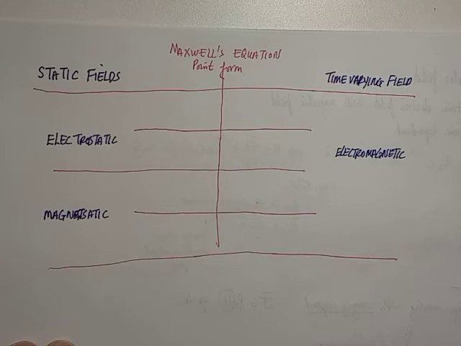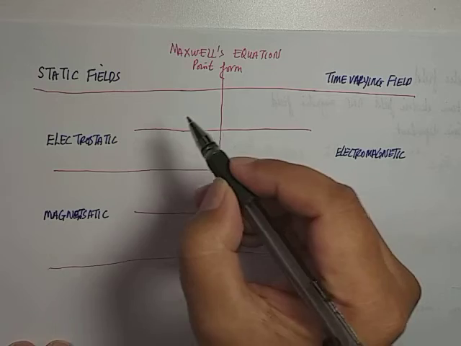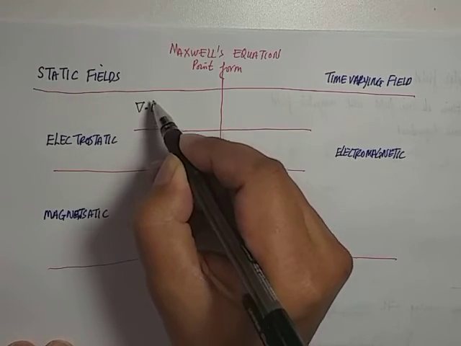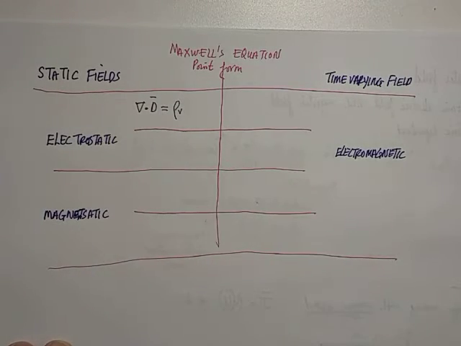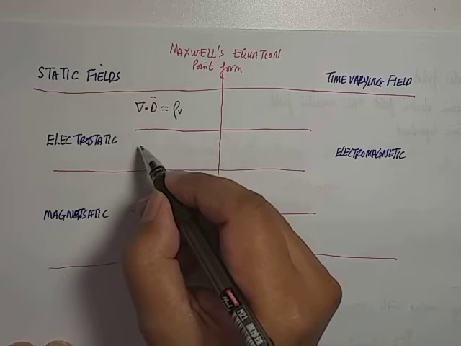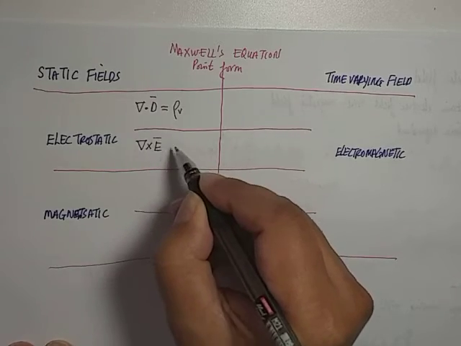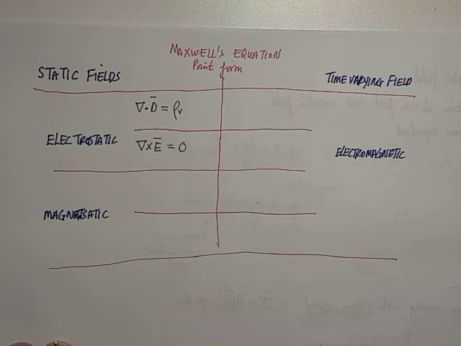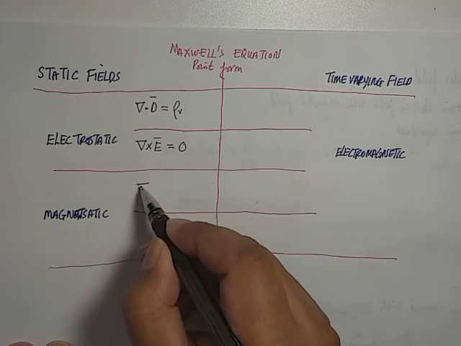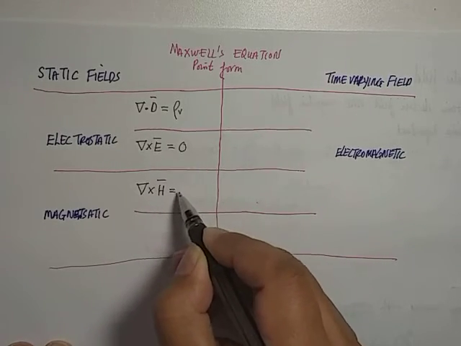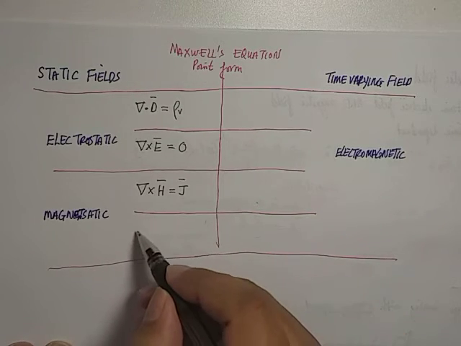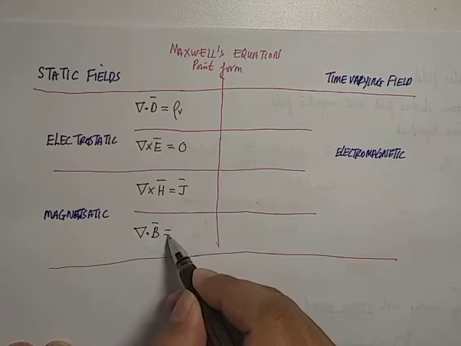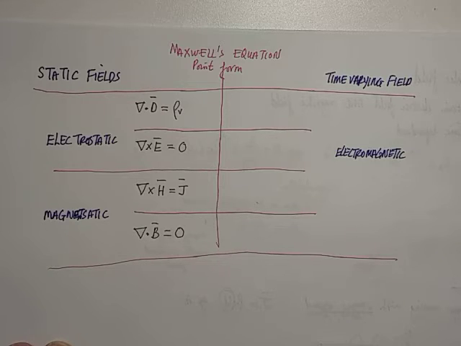The first Maxwell equation that we've seen is known as Gauss' law in point form, given as divergence of D equal to rho v. We have talked about it, we have solved problems. The second Maxwell equation we define to be the curl of E equal to zero, because we are assuming in electrostatic field the electric field is conservative, so this equation is valid. In magnetostatic field, we have seen from Ampere's circuital law, the curl of H is equal to J. Then we have also proved that divergence of B is equal to zero. That's the conclusion of the various concepts related to static field, based on Maxwell equations in point form.